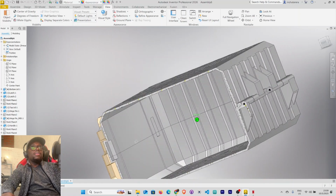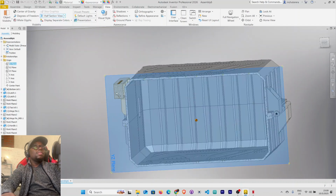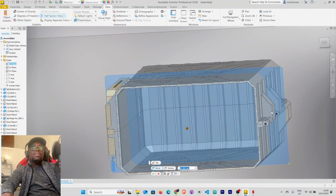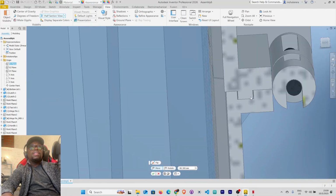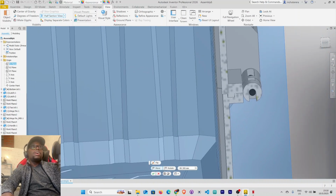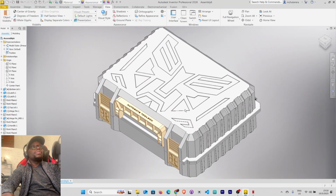So that's our section. Looks okay. Let's delete that section view. Have section view. This. Let's see our hinges here. Perfectly aligned. Also, the snap fit here. Oh, it's awesome. It's perfect. All right, so let's delete this. This is it. We can change this view here.